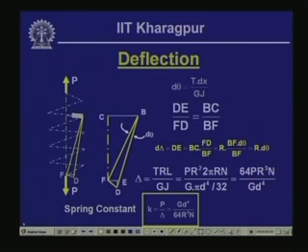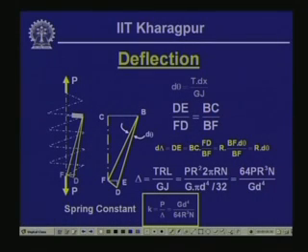Now, having looked into how to evaluate the stress, we can compute the value of the stress if we know the amount of load a spring is subjected to. The load which will be acting through the axis of the spring, as we have seen just now, will produce a direct shearing stress and a twisting moment in the spring coil, and the twisting moment eventually will lead to the shearing stress. So, we will have two components of shearing stress, one from the direct shear force, another from the twisting moment. So, it is a combined action of these two, that axial force or shear force P and the twisting moment T, which is equal to P times R, will give you two stresses which are combined together to get the resulting shearing stress in the member.